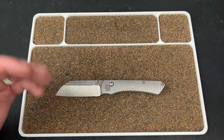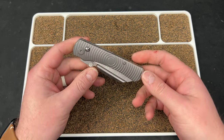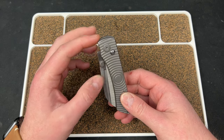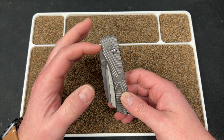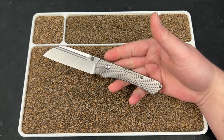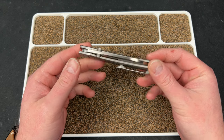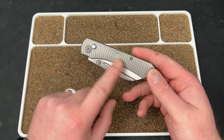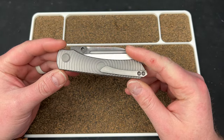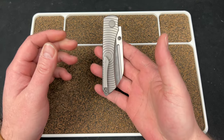Getting into the review — aesthetically, when closed I don't love it but it's okay, nothing is obnoxious. I really just don't like this area right here. The Runt 5 from Protech comes to mind — I just don't love when the blade starts really low on the handle. The blade-to-handle ratio down here looks off to me when closed. When you open it though, it's fine — it does not look shorter or anything. What I do love is this radial pattern; it's really cool and unique, on the backspacer too. And I love where the clip is — I was worried functionally, but it looks cool.